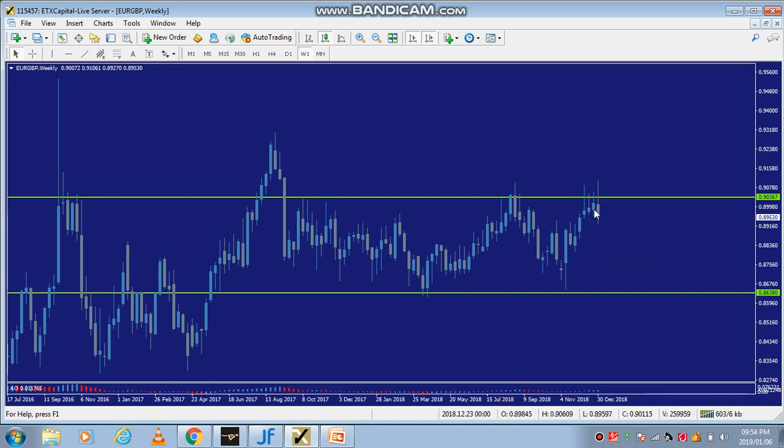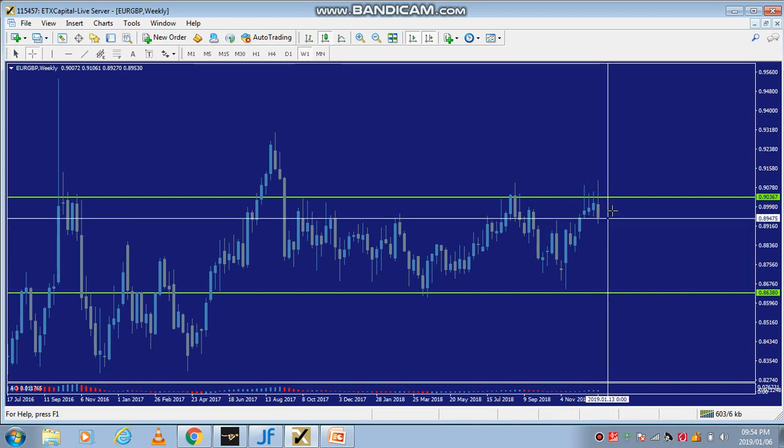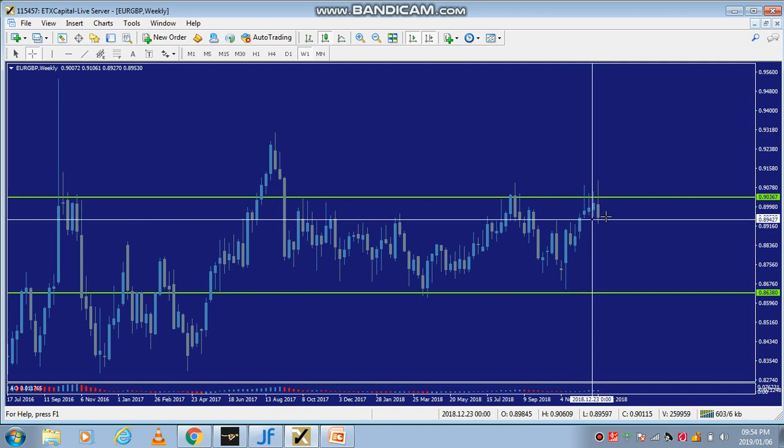But look at this candle, what it did. It tried to shoot up, making a new high above the mother candle here. But sellers got into this market and drove it down, and it closed and made a new low, also closing below the low of the pin bar.